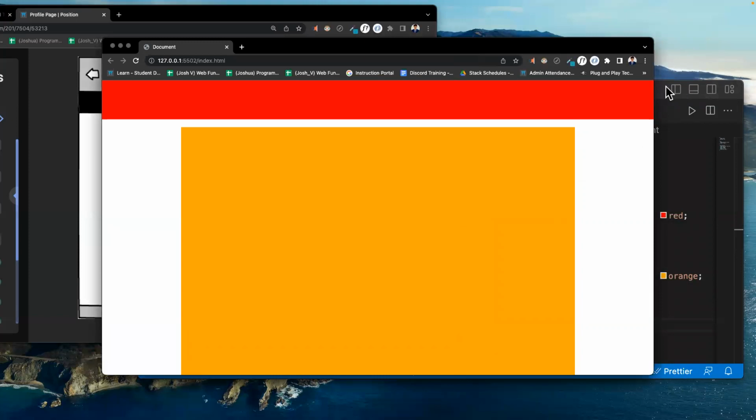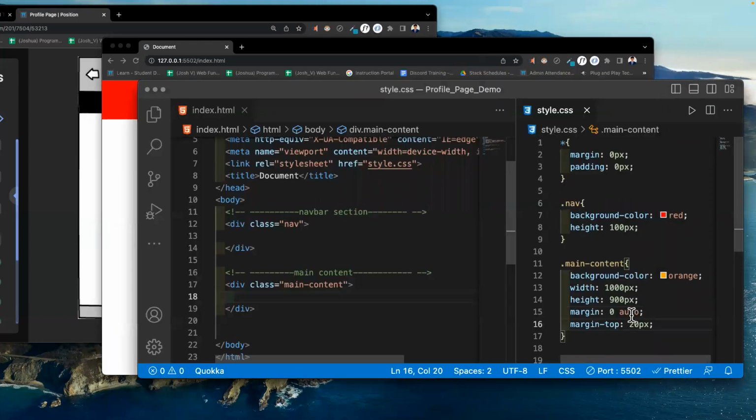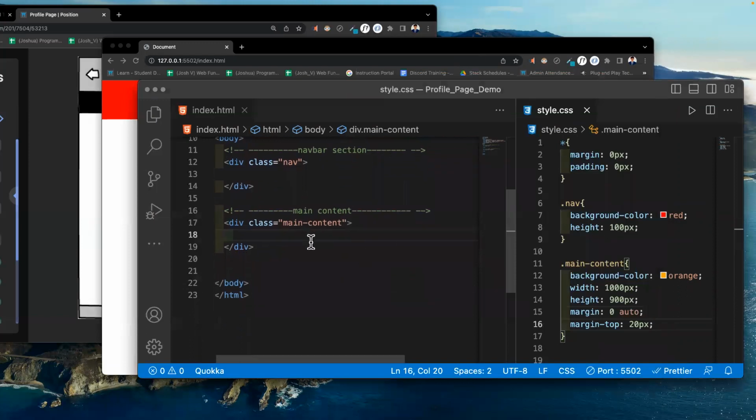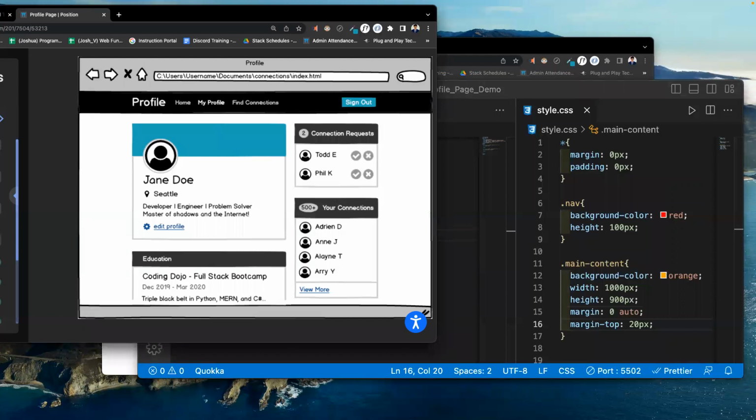All right. Now that I have my main content, I need to add the left and right columns to it. So I'm going to first work on the left-hand column. I'm going to create this area here. Let me pick a better color so we can see a little better. How about green? It's going to be this whole left column within my main content. So let's do that now.